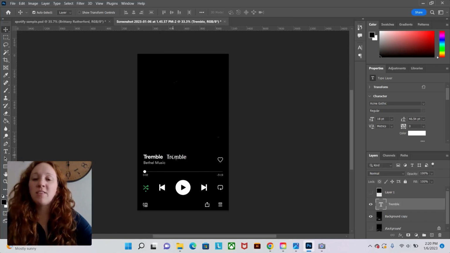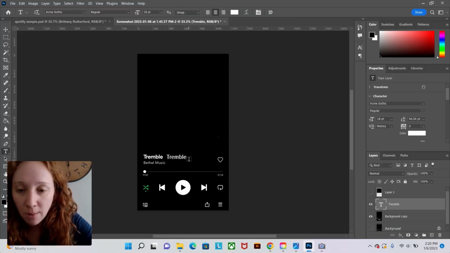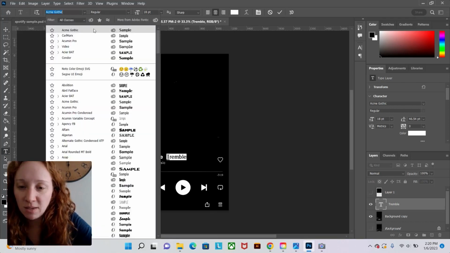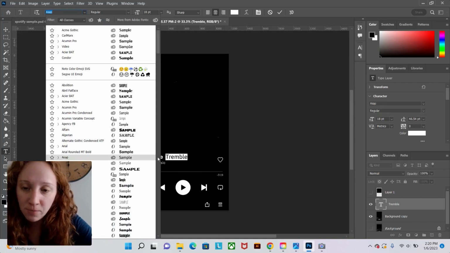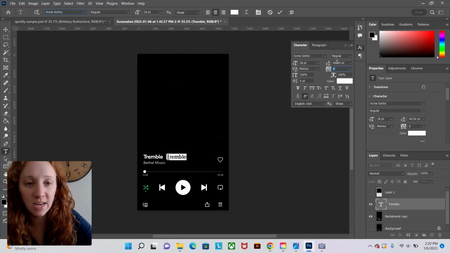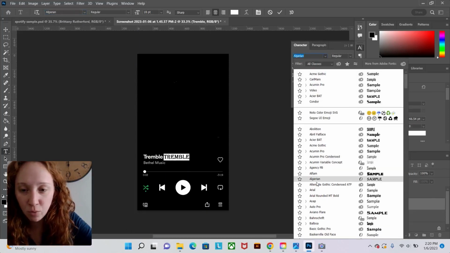Now, I'm not worried about the space between the lettering because that's changeable. We can edit that. I'm just worried about finding a font that looks really comparable. So instead of doing this, because then I'll block my vision, I'm going to open up the character panel. I'm going to go to Window and then select Character. Now I can filter through these fonts on the right side and preview them next to my original without it blocking my vision.